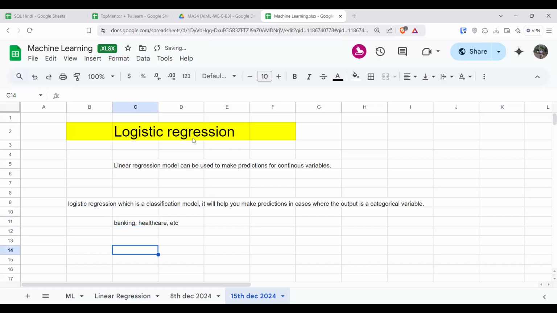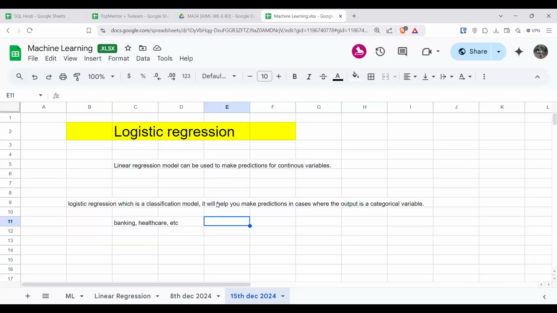So, what we are going to do is take one data set, a real world scenario, and try to understand why there is a need for logistic regression, why linear regression fails, right?